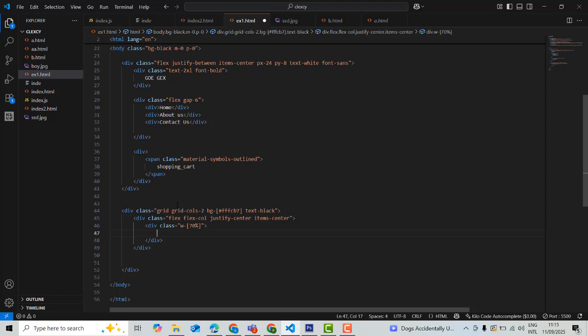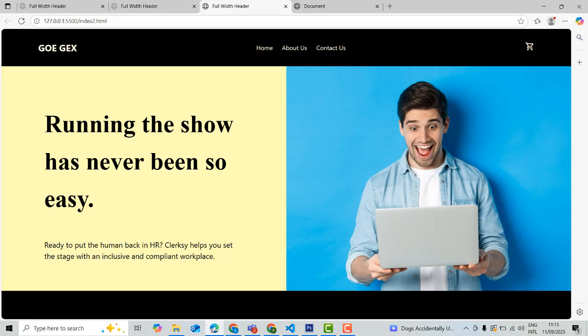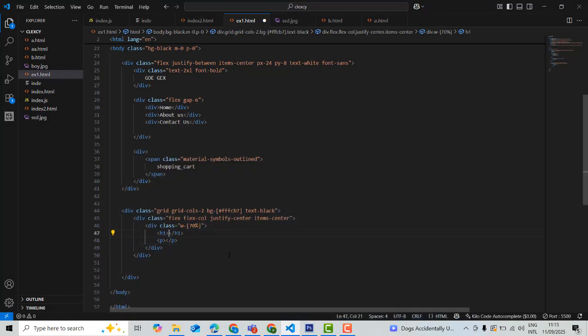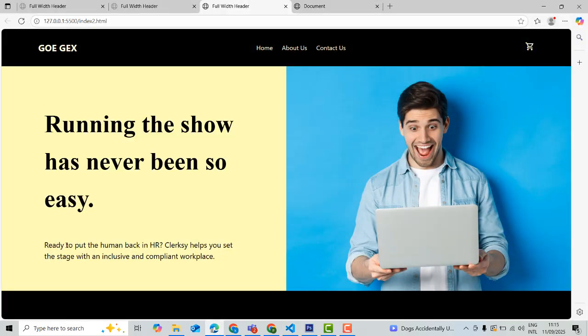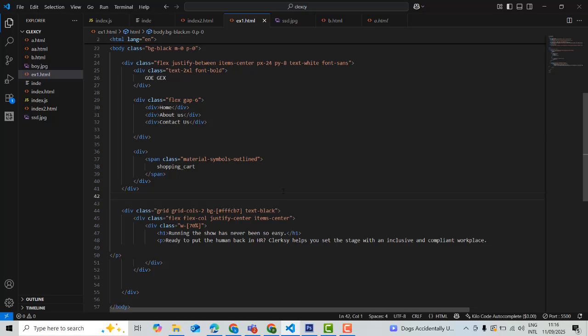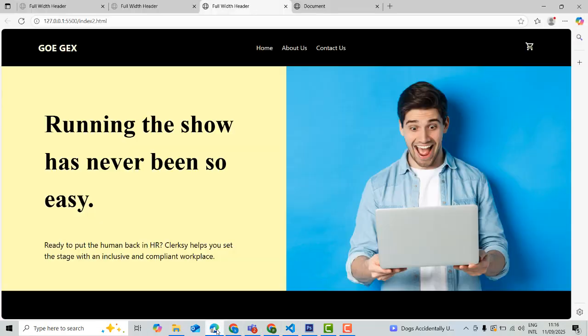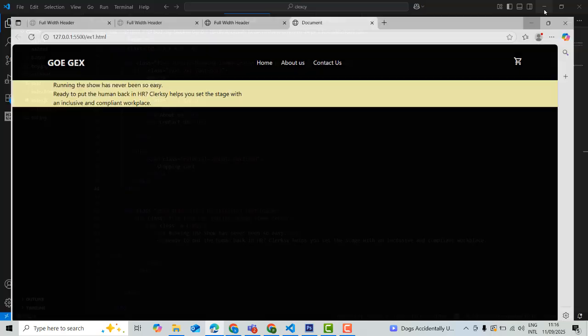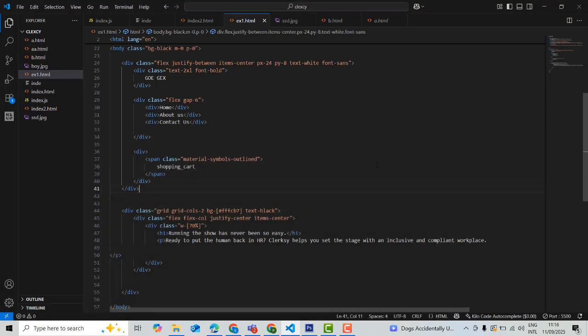First one in the div is an h1 tag, another one is a paragraph tag. For this paragraph tag, you can copy this text and put it over here. Let's check how it's working. It's working like this.